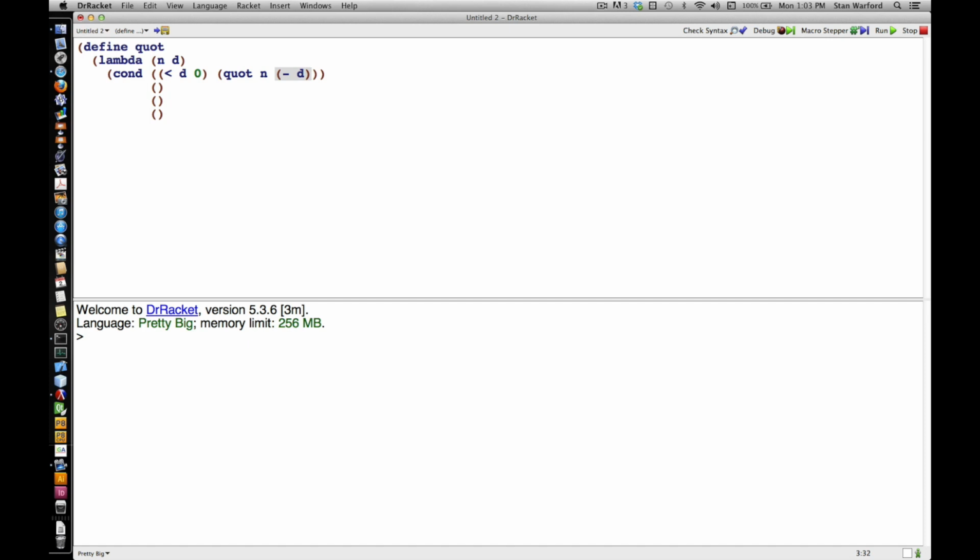Now, we got to make sure our parentheses are correct. I think we need one more. Oops. On the other hand, it's the negation of this.